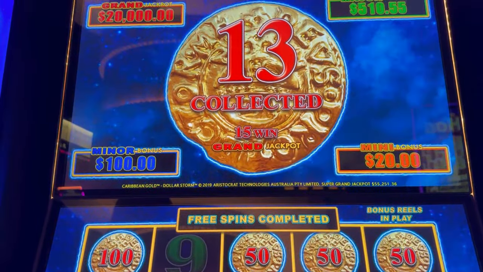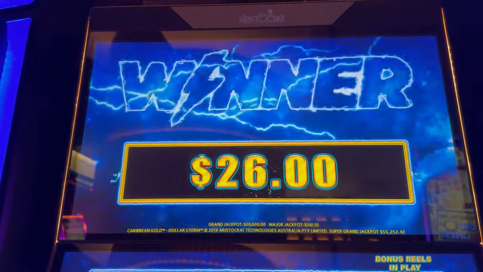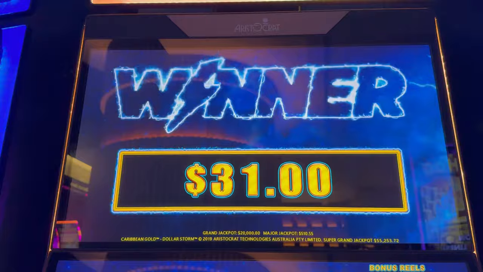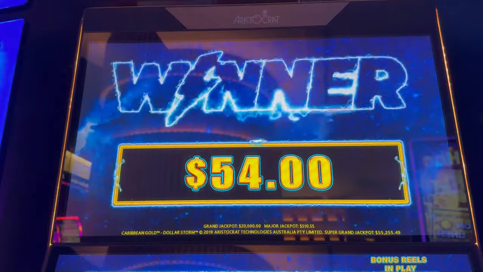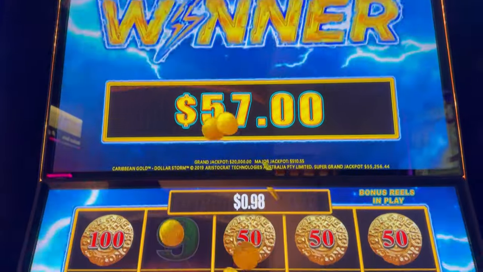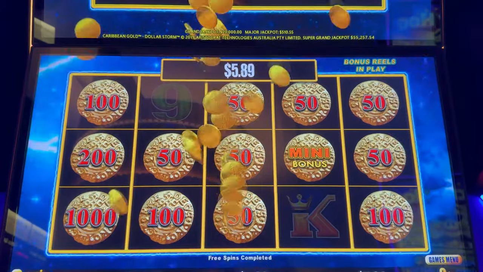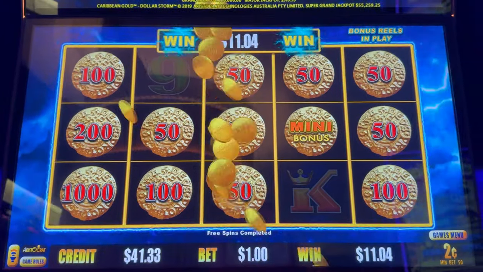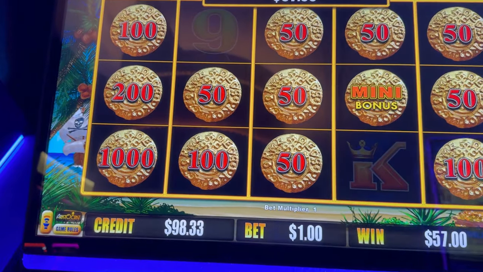Come on, anywhere. Drop it. 13. That's not bad. All right, let's add these up. Here comes our mini. All right. $57 bonus. And a coin show. And you know what? We're almost even. We put $100 in this machine. So we're almost back up to even. I'm gonna help it out. Here we go. Look, we're back up to 98, right?